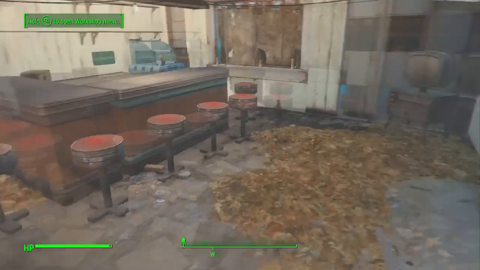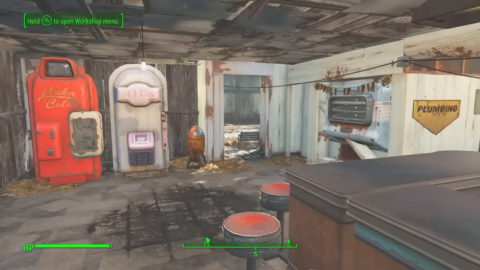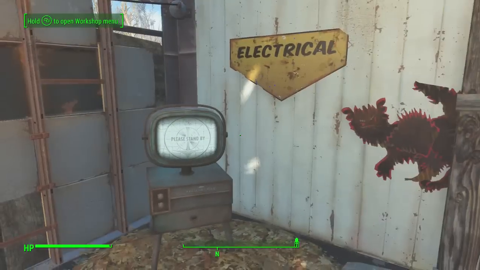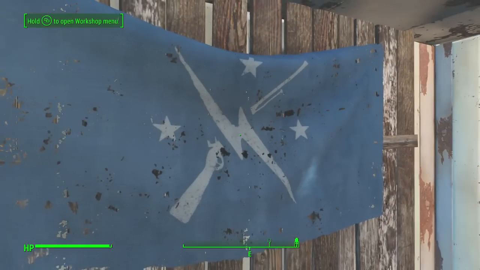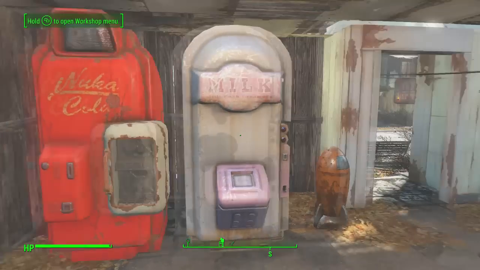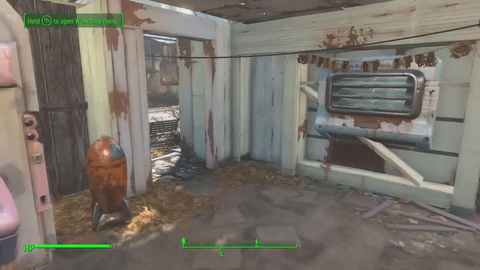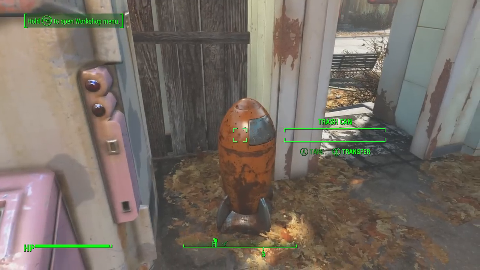You've got all these different places you can sit. We've got a TV there, just kind of, because at a bar there's always a TV. Typically there's a TV showing a game or something like that, but all we really get to see is please stand by. Here we've got the Minutemen flag. We've got a Coke machine and a milk machine. I don't know who really wants milk in a bar, but whatever.